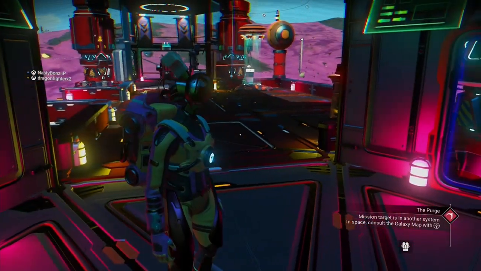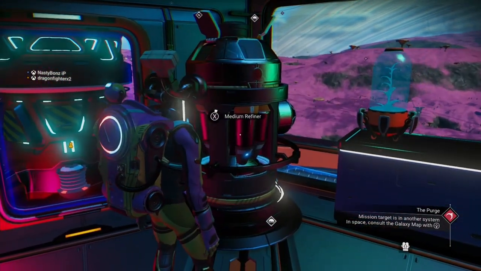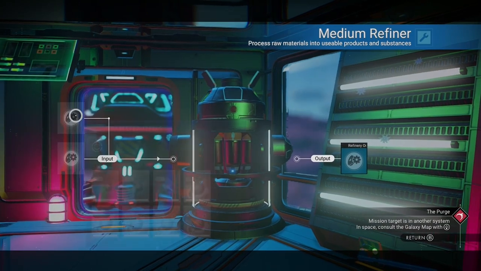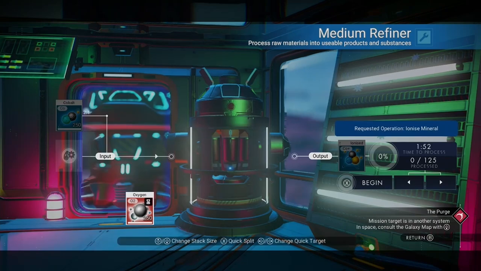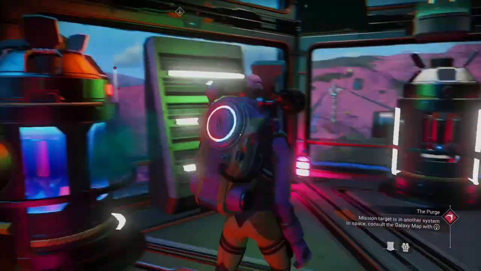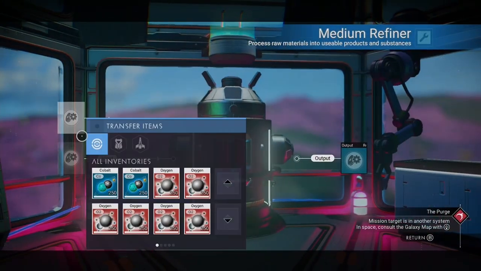Each medium refiner holds 250 in a resource. I have three here. That's why I only grabbed 750 cobalt. I'll put 250 cobalt and 250 oxygen in each refiner. Now I just collect the ionized cobalt until all three of the refiners are empty.